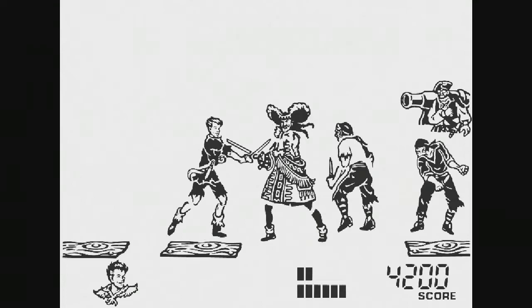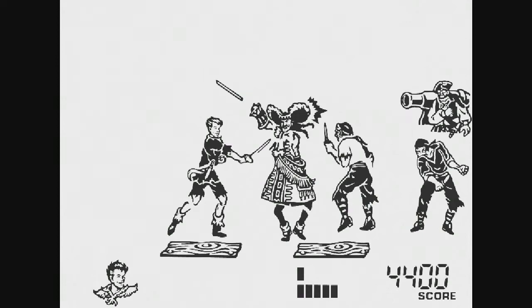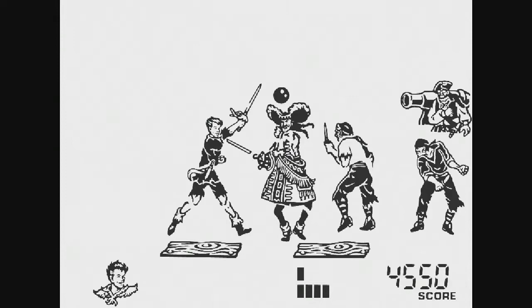Kind of curious. I was just fighting Hook again, only with cannonballs and Tink. Interesting. You know what? I gotta give credit to this game for having multiple levels. For actually figuring out a way to have multiple levels in a Tiger Electronics handheld game. Like, mind blown. I would never have thought that were a thing.